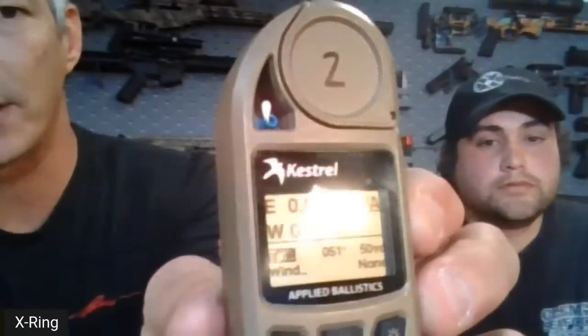Right now, this will not talk to my phone because I have not paired them. Now, this is where things get a little funny, because we want to turn the Bluetooth on, but depending on the device you're using, you're going to have to tell it how to pair. So what I'm going to do is this right here, you guys are going to see the elevation, windage, you're going to see the target card.